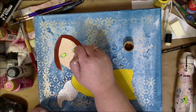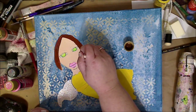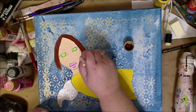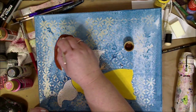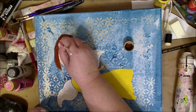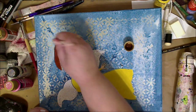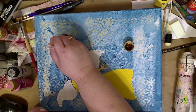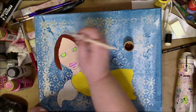Okay. I can't talk and do this. I'm afraid I'll really make her odd. Although I could make her have my hair, which is all over the place all the time. Lately, even when I pull it up, I don't know why a piece falls out like it does, but it does. And I went to the thrift store the other day, went and got in the car, looked in the mirror, and was like, oh, well, that's pleasant. Big old piece sticking up like alfalfa. But what are you gonna do?